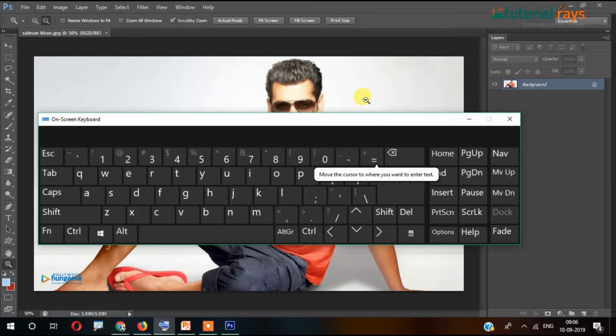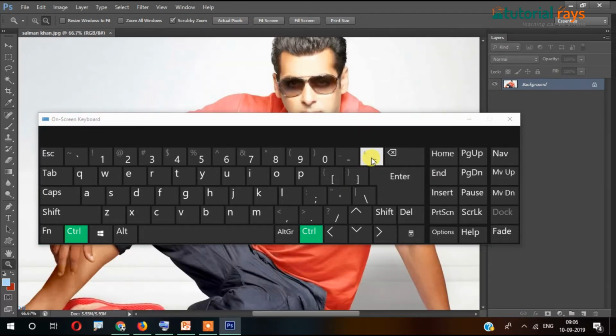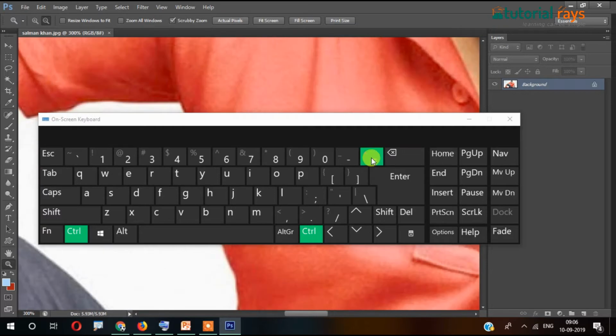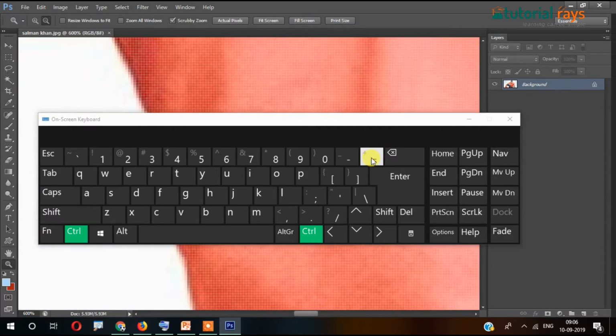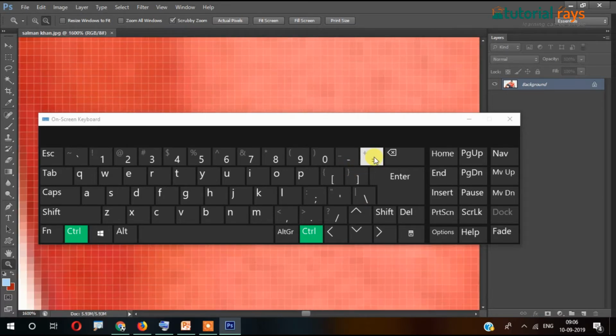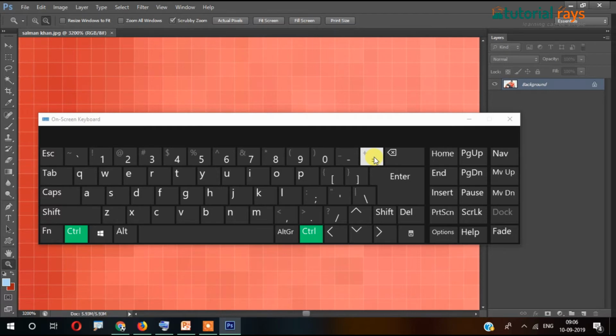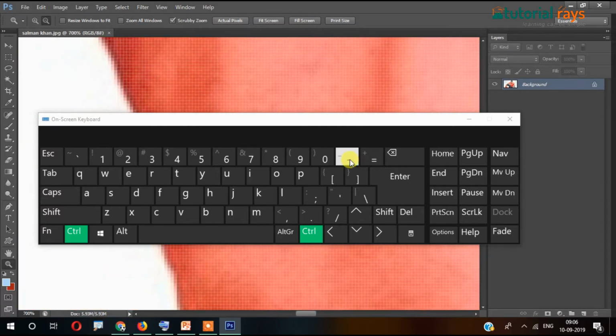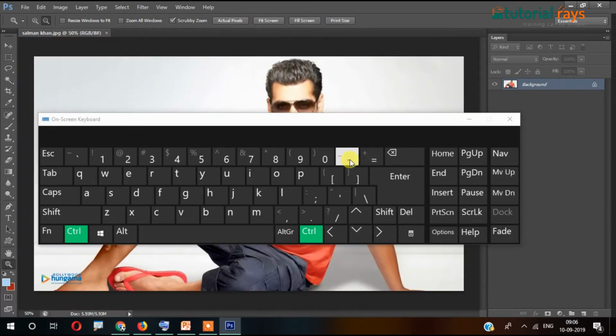You can see, okay. So from your left hand side keep pressing, and then you click this one, and if you press minus, then it will zoom out.